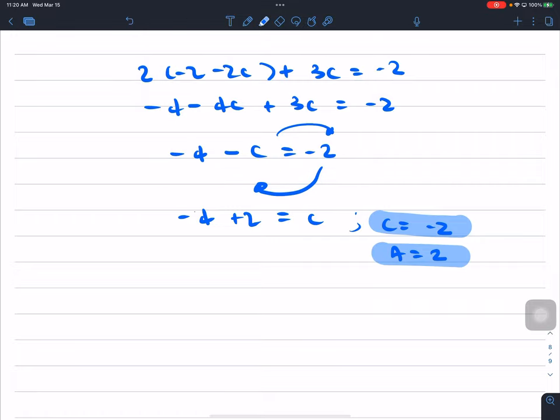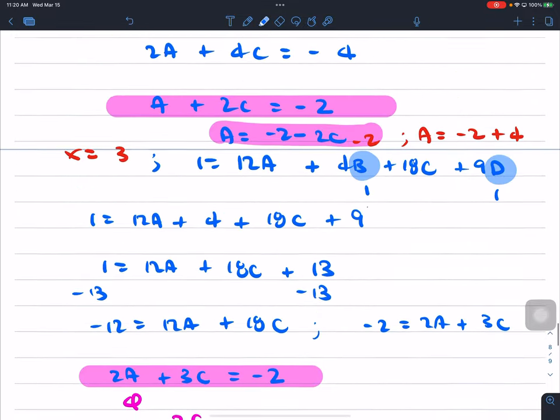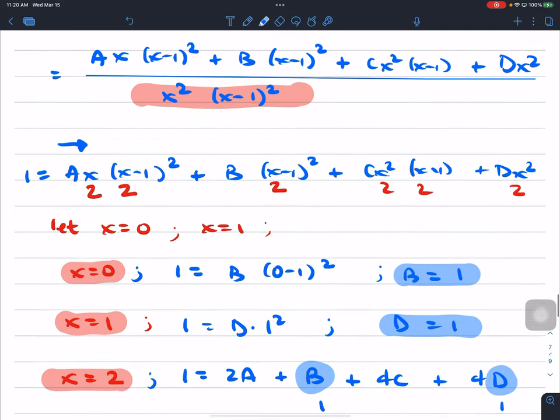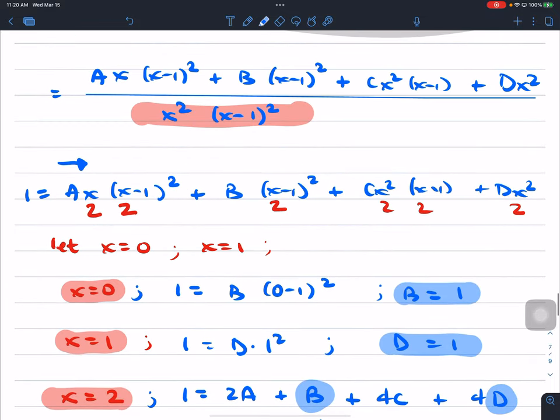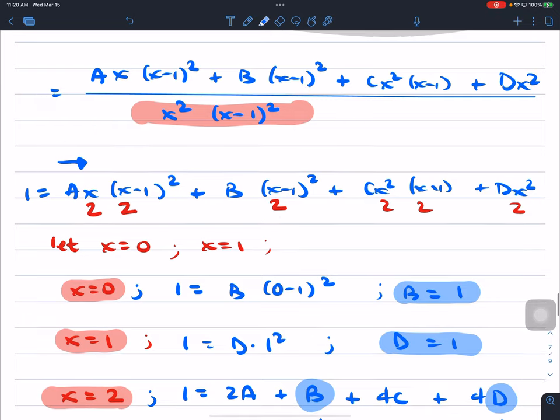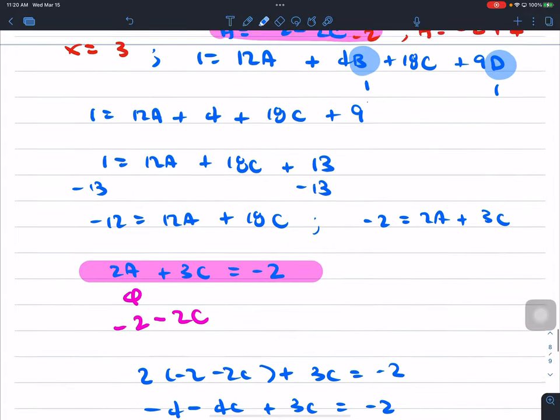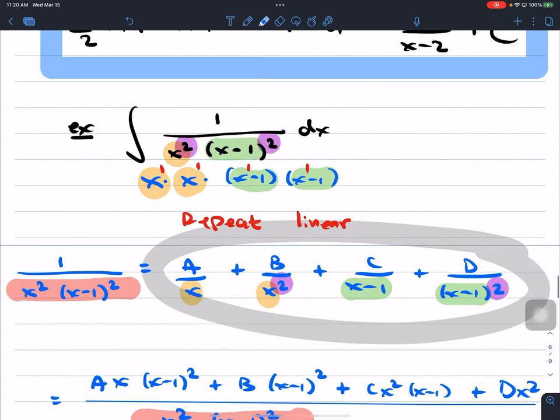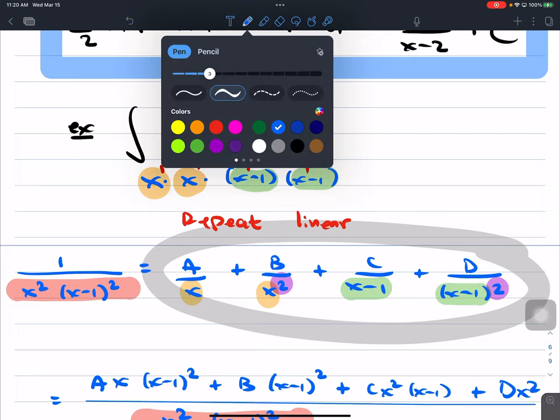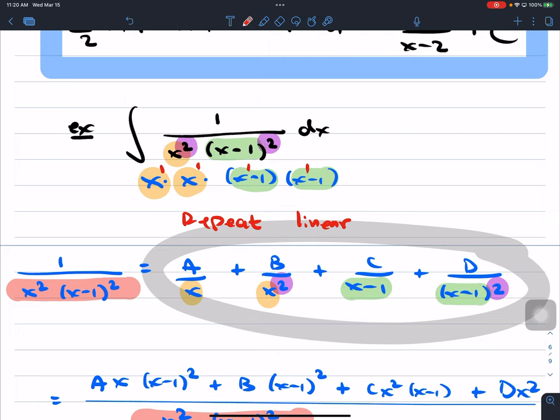Anyway. So, ladies and gentlemen, if you can't zero out enough terms, then just use different values of x and use the a and b values, whatever you got, and create additional equations to solve. This is solved by beginning algebra. So now we have all the values, right? And you say, well, what are these values good for? Well, A, what was A? 2. What was B? 1. D was 1. And my C was negative 2. That's what I remember.